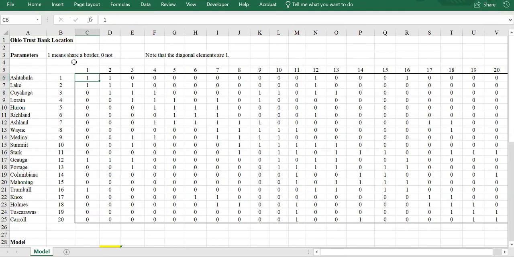For example, this number means that 1 and 2 are neighbors. And of course, you have the same number on the other side. 2 and 1 are neighbors, right? So this means they are adjacent. If you have a PPB at 1, 2 can be covered as well. That one is eligible to cover 2.